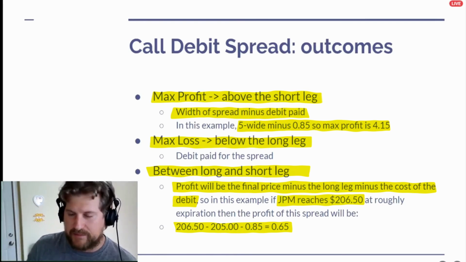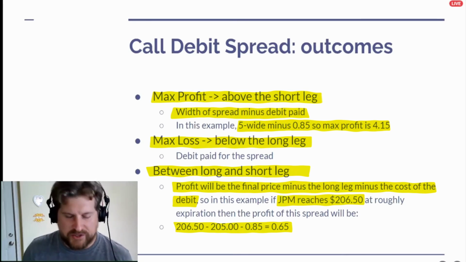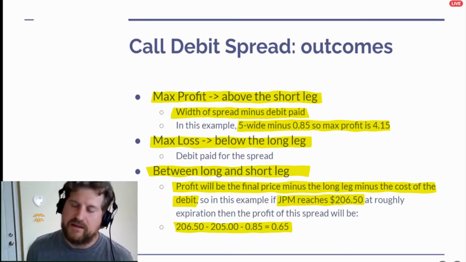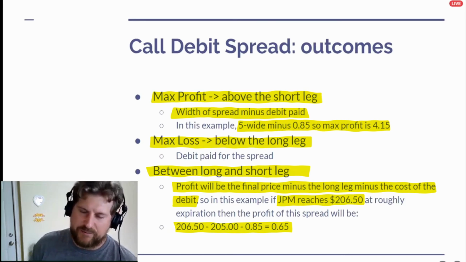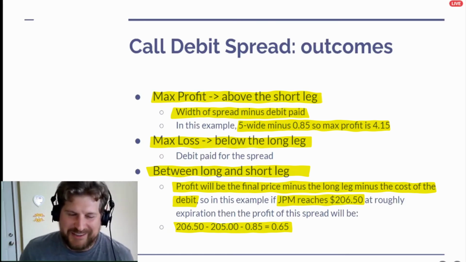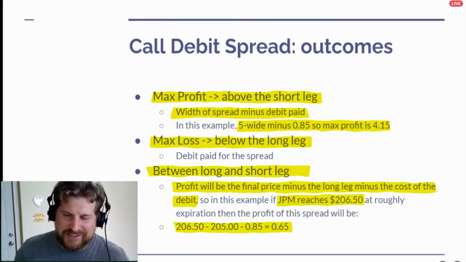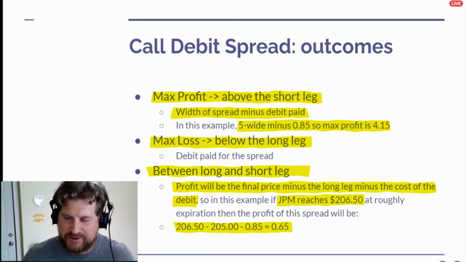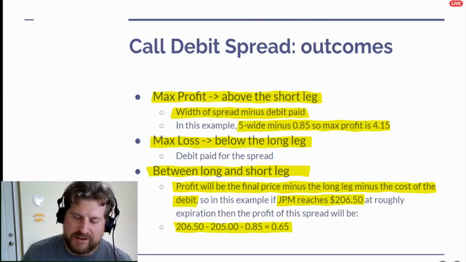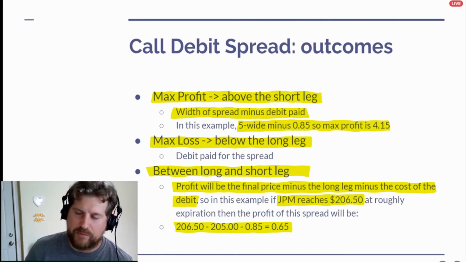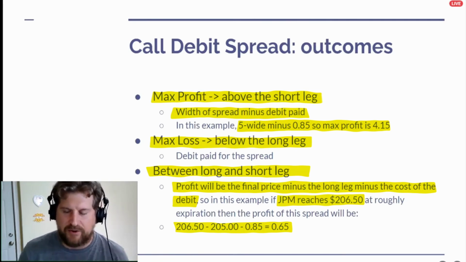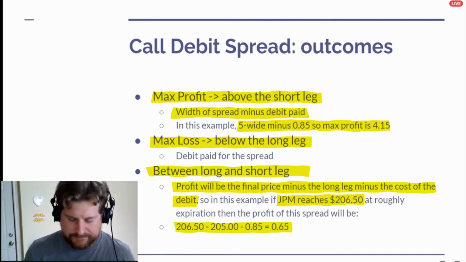The 205 is in the money, and it's in the money by $1.50, which is something called intrinsic value. And I'm sure we'll do a lecture on intrinsic value versus extrinsic value. But as extrinsic value goes to zero on both of these contracts, you're left with only the intrinsic value of the 205, and that's going to be about $1.50 in this example. And so your profit winds up being 65 cents. So almost a double.